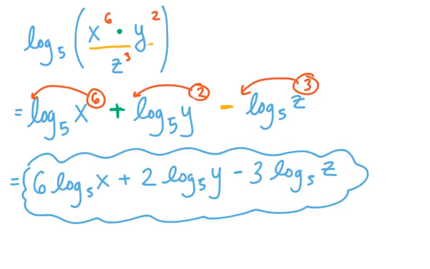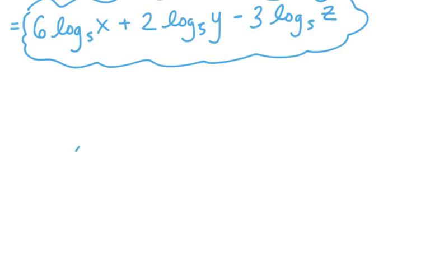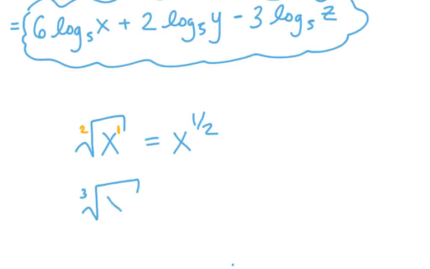So that's about as crazy as it gets in terms of expanding. Some things to watch out for: if you have radical terms, don't forget that they can be rewritten as a power of 1/2. So I'll maybe do an example that uses that idea. Sometimes people forget that radicals still can be written with exponents, right? Although we don't write the 1 on the x or the 2 on the index, they're understood. So if I gave you a cube root of x, the power on x is understood to be 1. So the cube root of x would be the same as x to the 1/3.